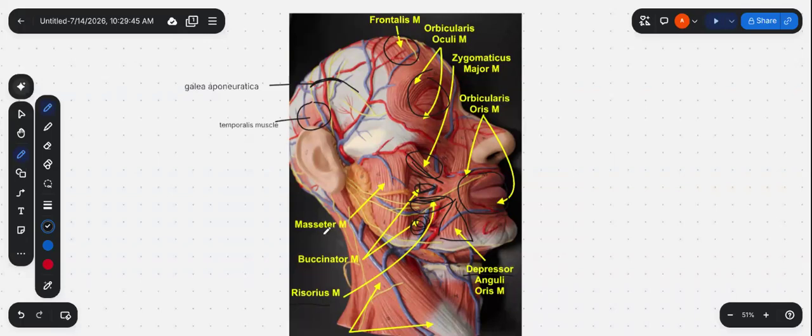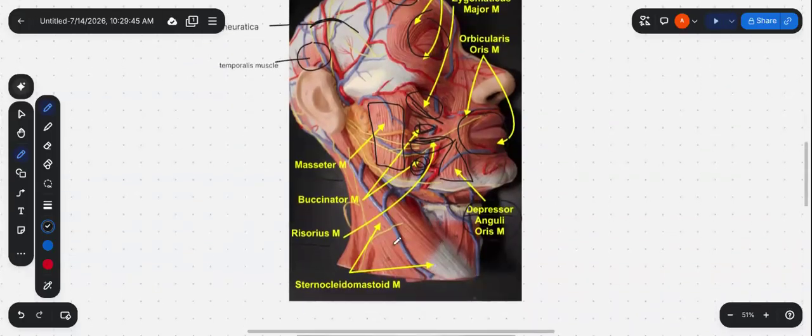Then you have the masseter muscle. The masseter muscle helps with chewing. It's this really big one over here. If you need to use more anatomical terminology, it would be called mastication, which is the process of chewing. So that can help you remember the name because they sound similar, masseter and then mastication. Another action of the muscles is that the depressor anguli oris helps to create kind of like a frowny face with your lips. And so that's also where it gets the name depressor.